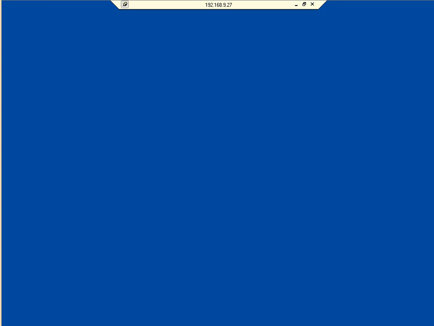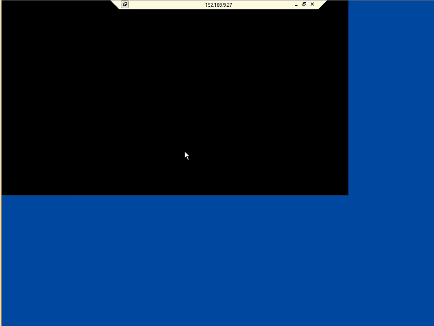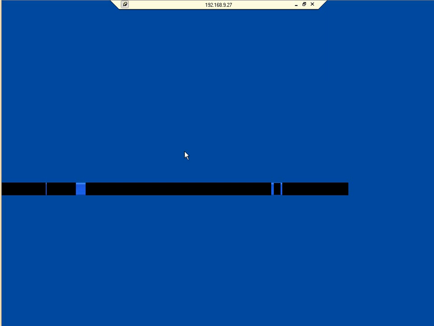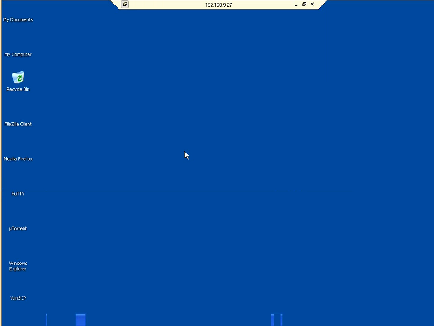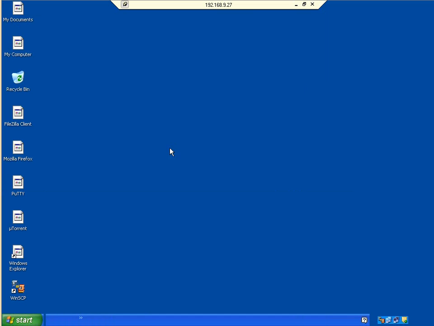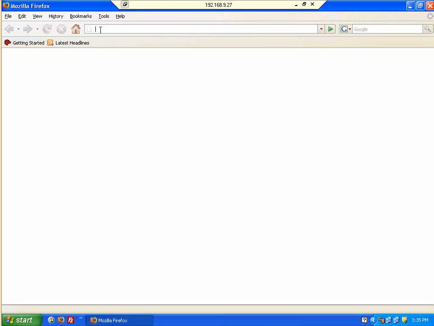So now I'm just like I would be in a real VDI environment. From my terminal, I've brought up the virtual desktop. And now this is that same image that we were logged into before, with the same icons on my desktop. Now let's just do the same things. So I'm going to pop open the browser here. And let's just go back to Google for a second.